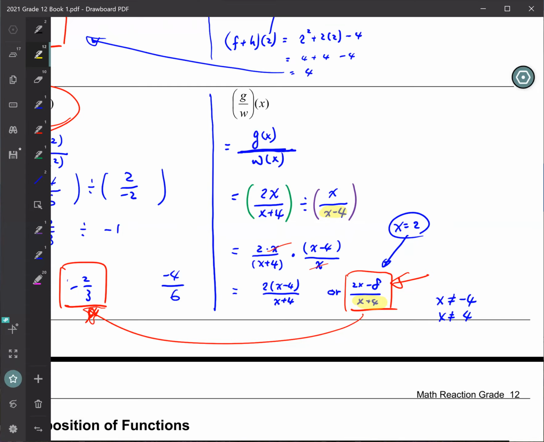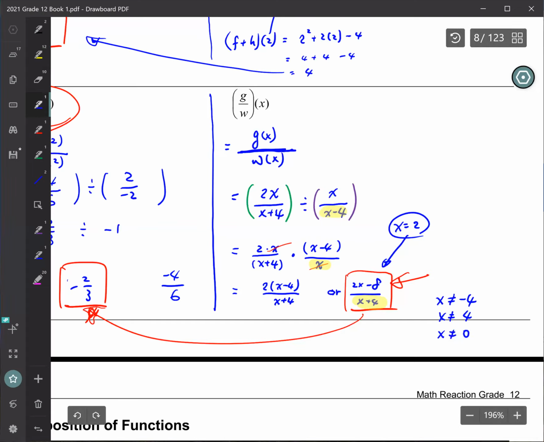Anyone else want to add to that? Is it third line, x minus 4 over x? Yes, very good. Even though we canceled out, that's a tricky one, okay? Even though we cancel out the x, that x has been there, you need to include that. So you have to say x cannot equal 0.